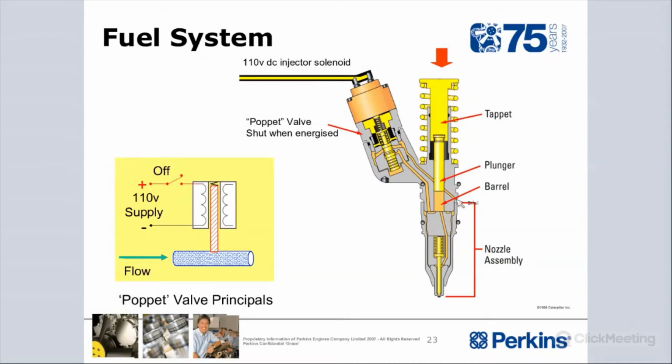Let me go back to the fuel passage going inside the injector. So the fuel will go in at 65 psi, go around the plunger, go all the way to here, go through this open passage, all the way down to this fuel chamber, and fill up the fuel chamber right below the plunger. And then it will proceed going all the way down and filling up the gaps around the needle. In the nozzle assembly here, we have this needle which is spring loaded. This needle is blocking these 6 little tiny openings through which fuel should be sprayed.